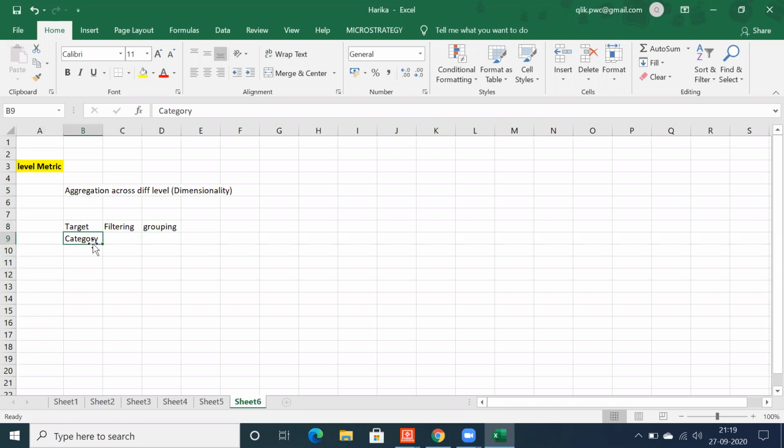Then for filtering we have standard, and for grouping we have standard. Filtering options are very important, because grouping standard and none is simple. Grouping as none is a non-aggregate metric. Standard is going to aggregate. But with filtering as standard, it will consider the filter.